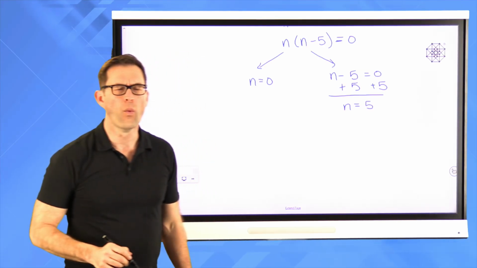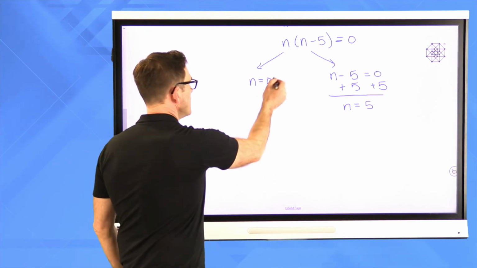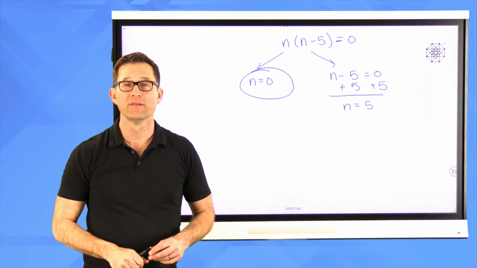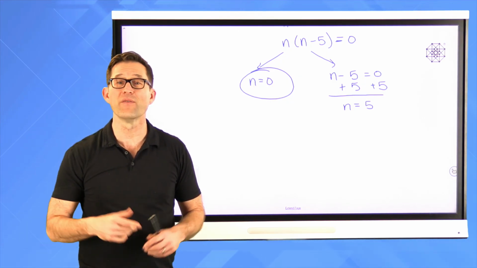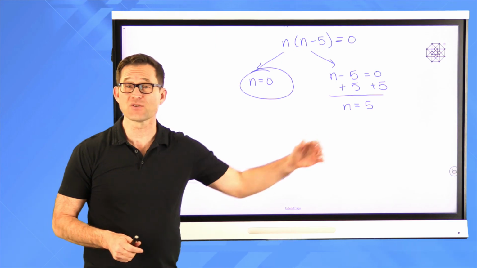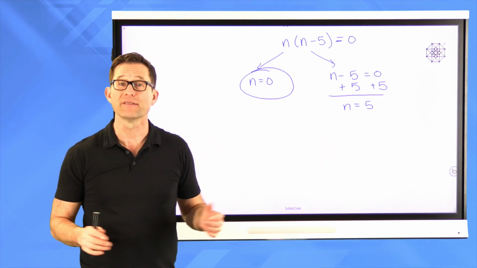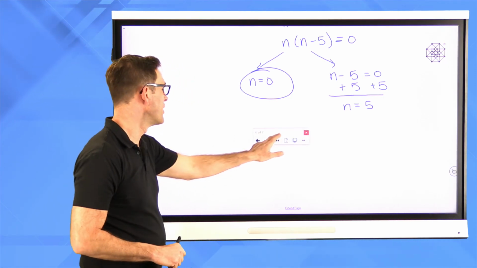So what's the other number that fits this description? Well, it's n equals 0. What about the n equals 5? Well, that one I already knew, right? Because I was told that that one worked. We verified that that one worked. So actually, if I didn't get n equals 5 out of this, I would have been pretty surprised. All right? So n equals 0 is our other number.